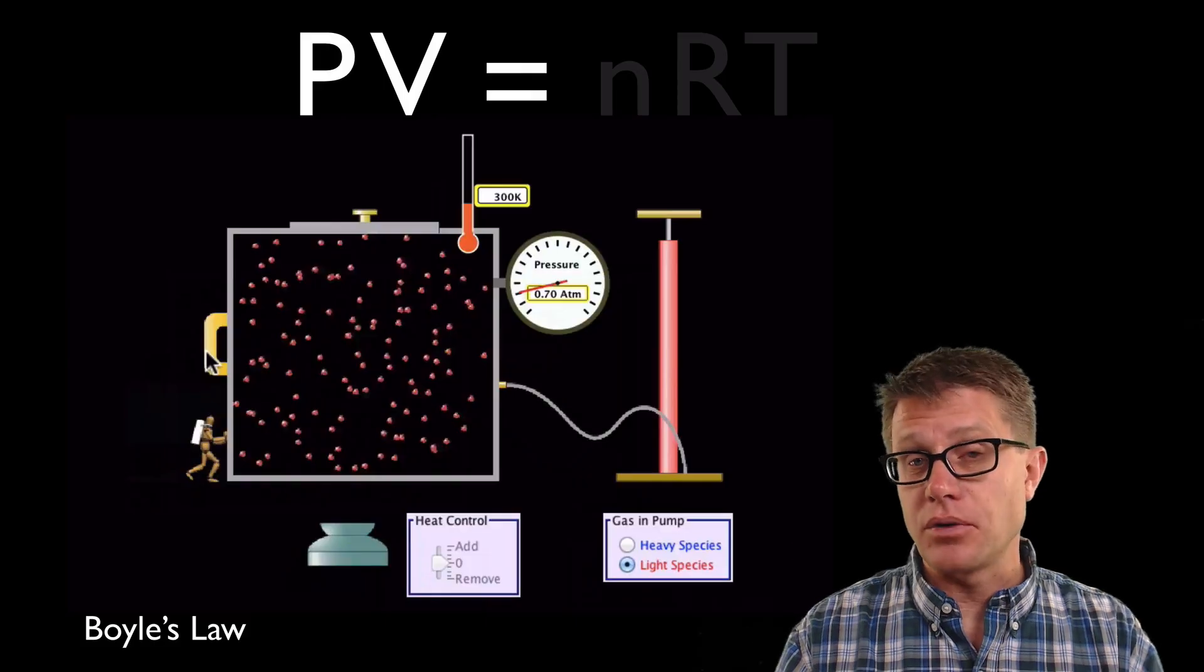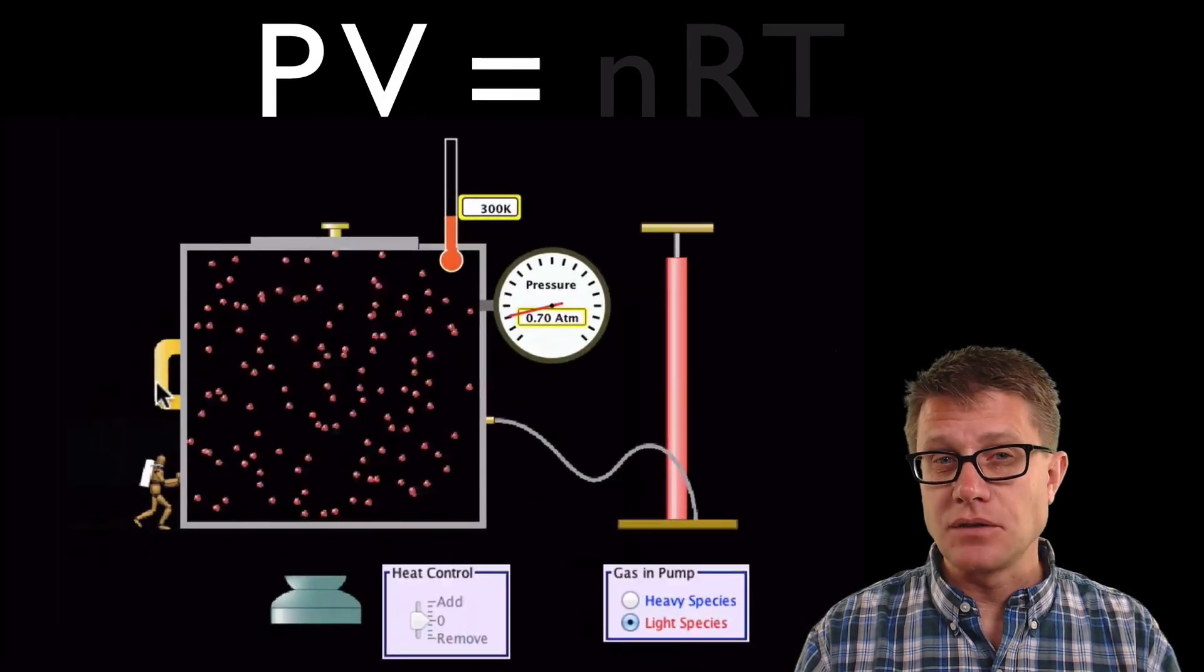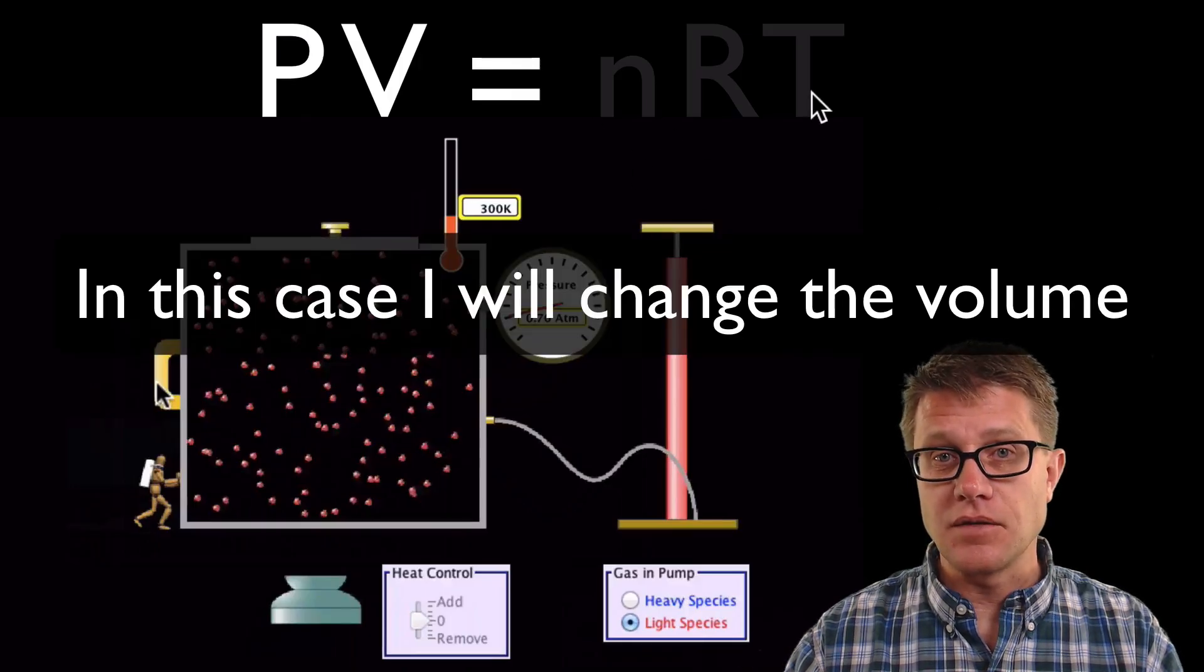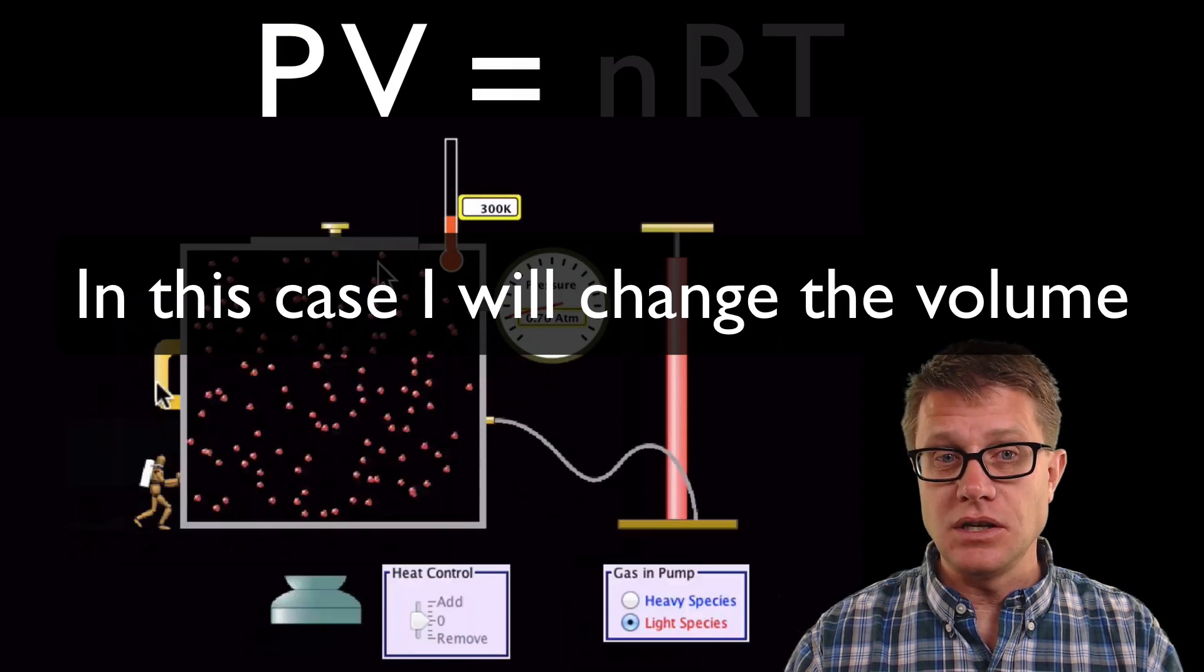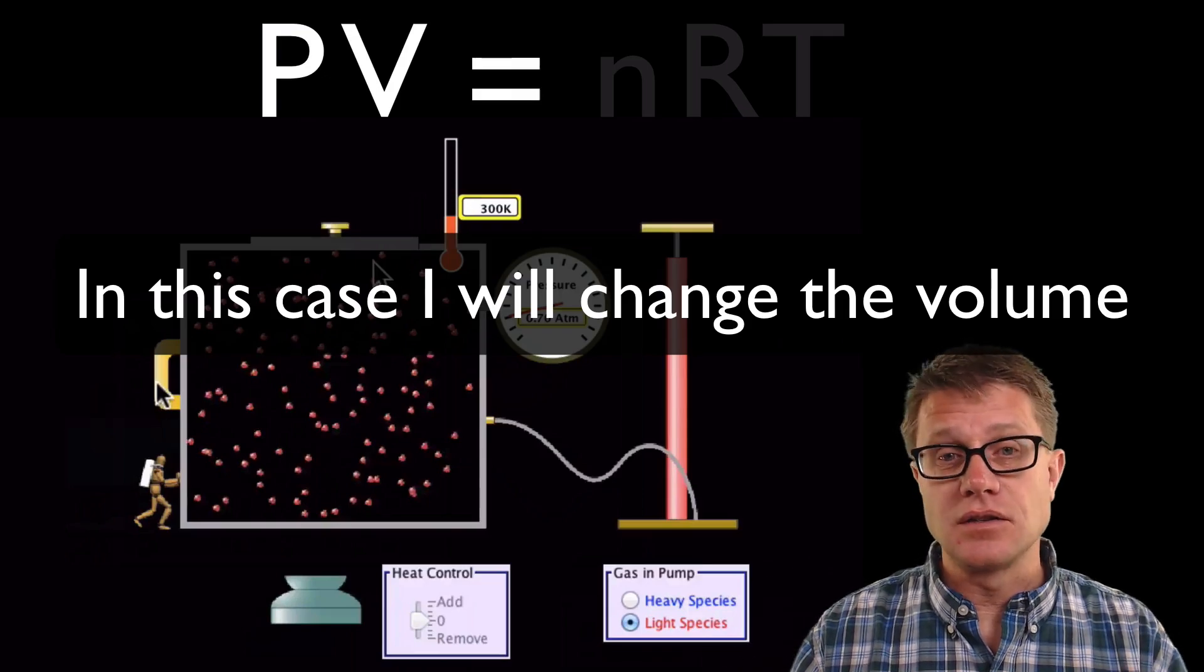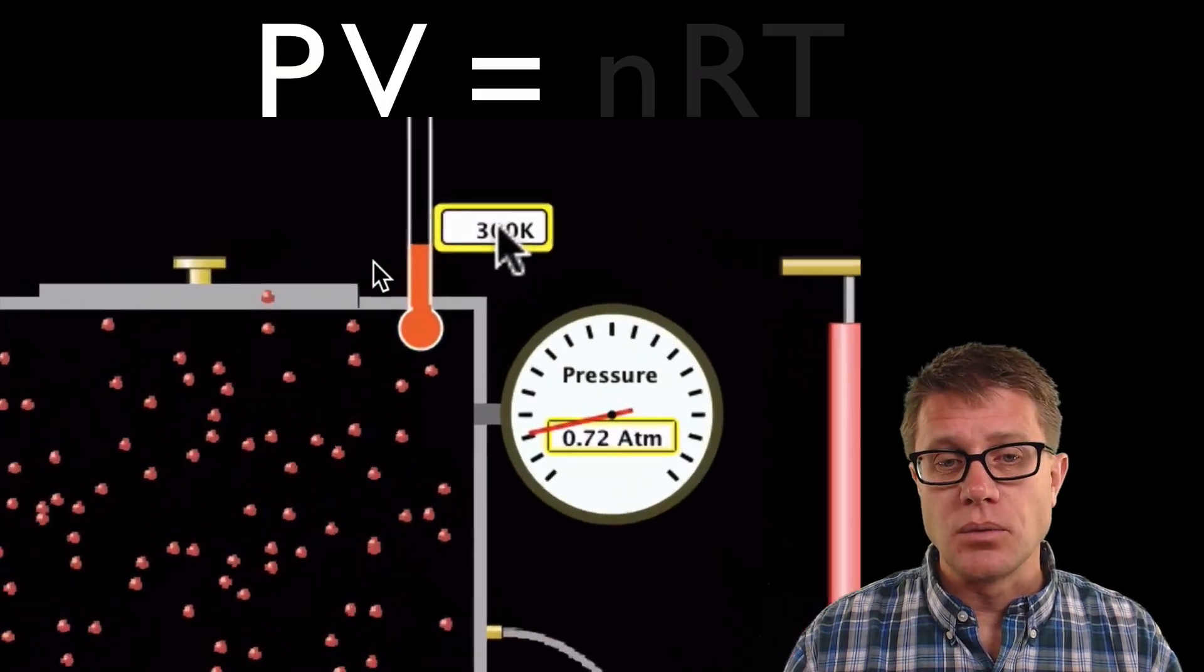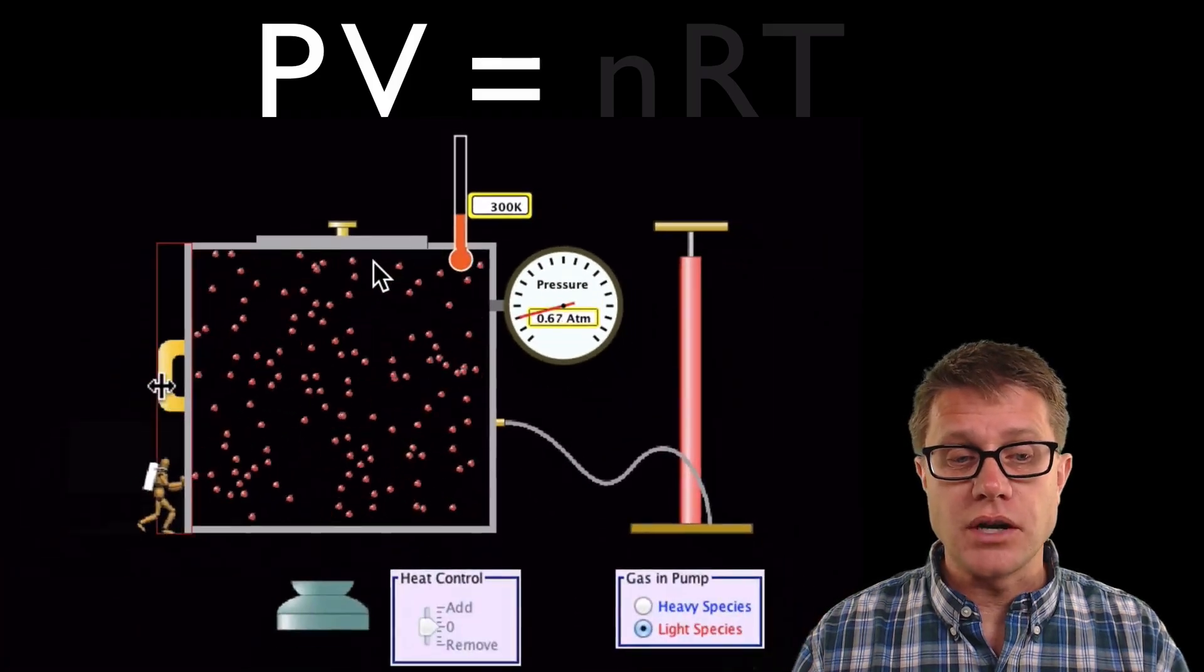Let's look at pressure and volume in the relationship between those two. What happens as we increase pressure, if we are keeping the other ones constant, think of that teeter totter again, if you increase the pressure we would have to decrease the volume. This was studied by scientists. It is known as Boyle's law. But let us use a PHET simulation to measure. So what we are going to do is try to keep the temperature constant. And we are going to look at the pressure.